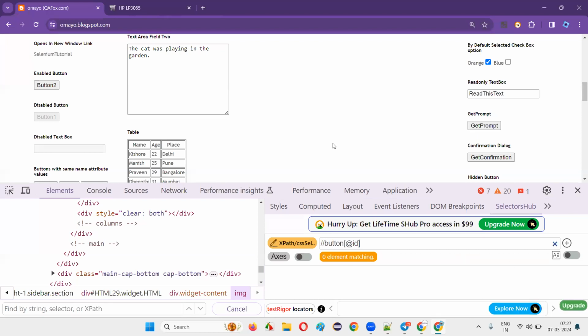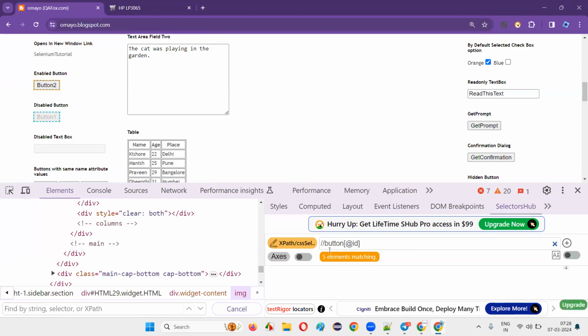For what can we write the asterisk symbol? Only for the tag name, any tag and any attribute. Asterisk symbol: any tag, any attribute. The asterisk symbol can be used. But for the value, can we use the asterisk symbol for any value? No. The answer is no, guys. Asterisk is only for tag name and attributes, not for values. If there is any value, you should not specify the value at all.